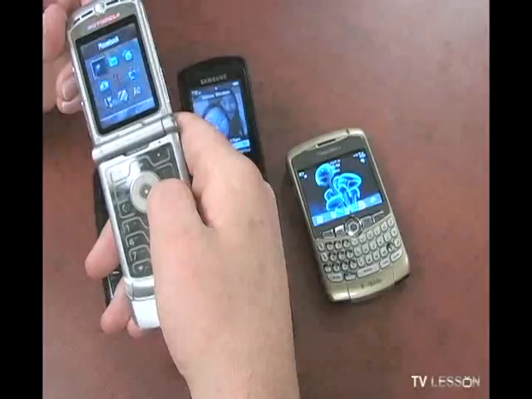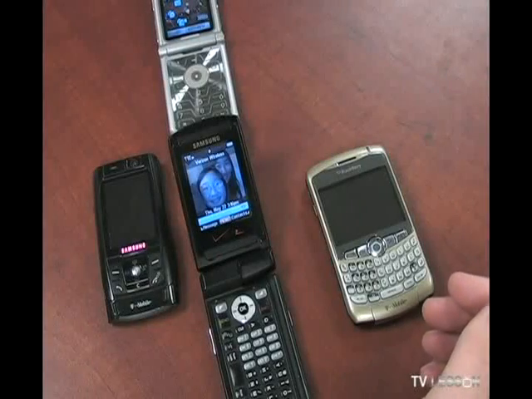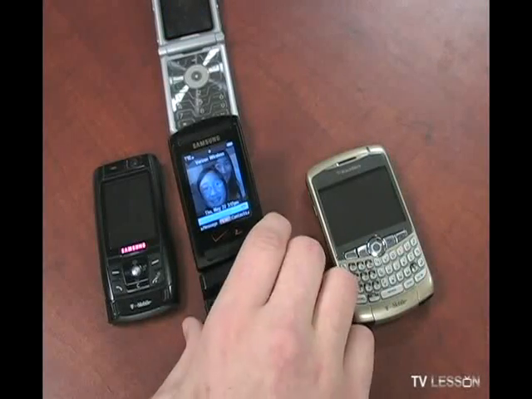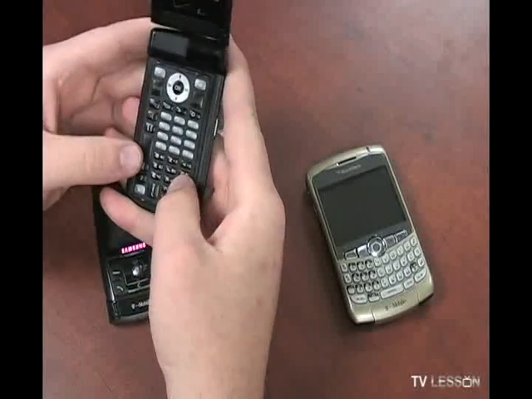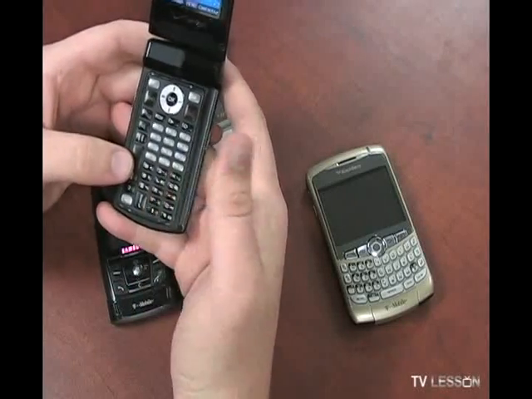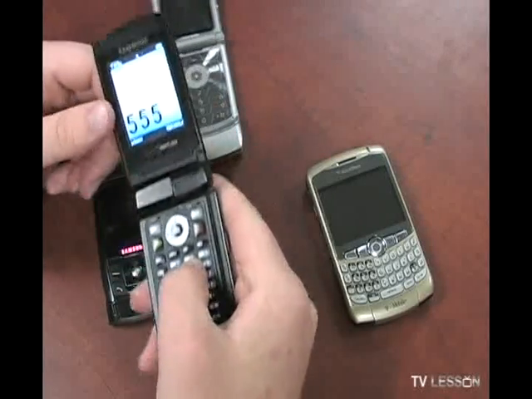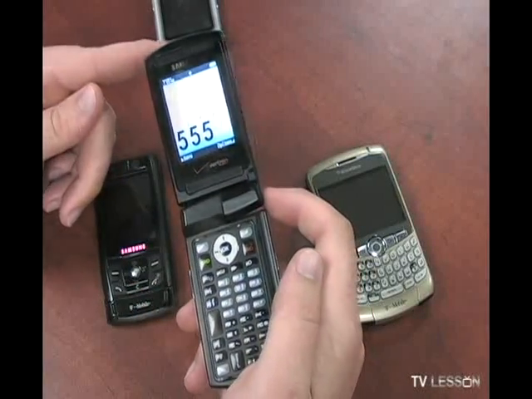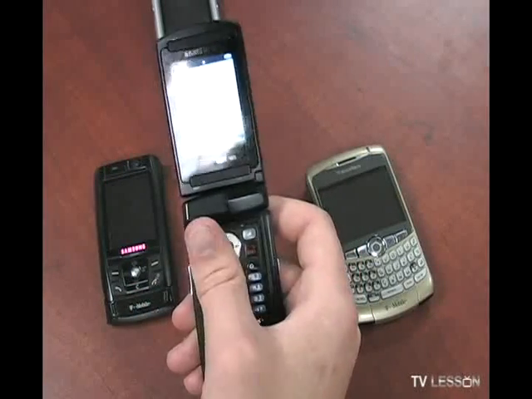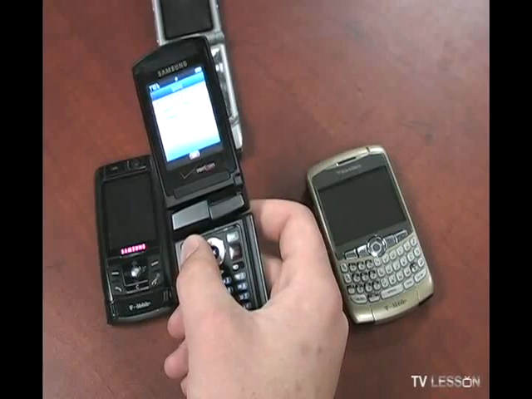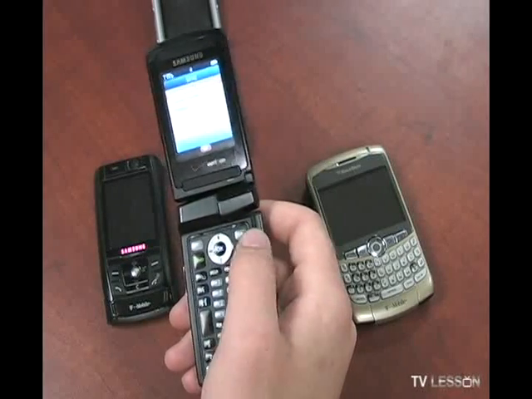Okay. Next is a quick way to add in a contact. With almost any phone you use, you can dial in a number. Doesn't matter what number it is. For here we can put like 555. And this one just has a convenient save button. Right there we can save it and we can enter in the new contact information.